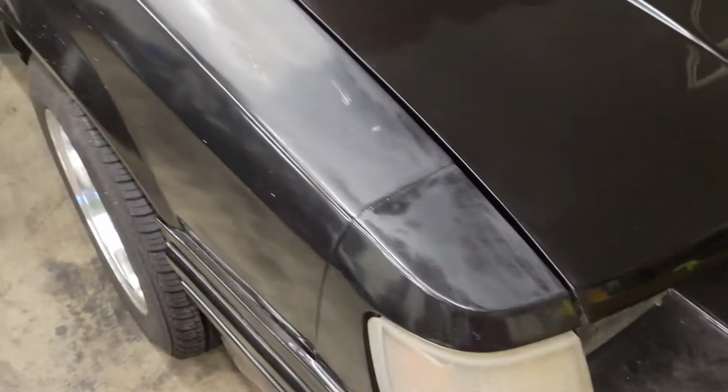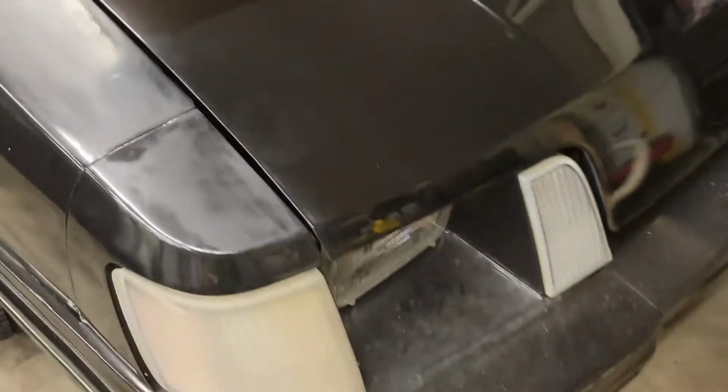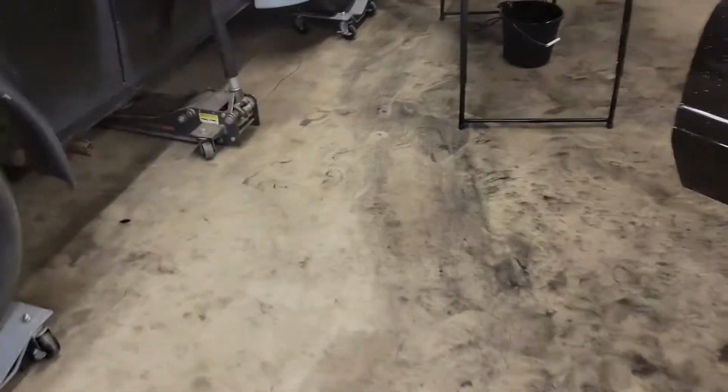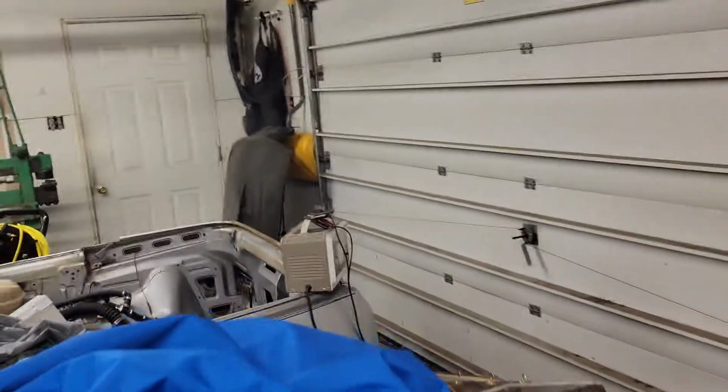So now we just gotta, this one's already been done before the other hood, and it's all dusty now, but it's not real far off. Like I did up here one time too, it's far from perfect, but it's pretty dirty now. That was probably over a year ago. And the edges of this are still kind of rough. It's fiberglass though, so it doesn't go straight to the edge real smoothly. Kind of sucks. But I wanted it to look like you couldn't tell, and I can't tell that it's fiberglass from here.